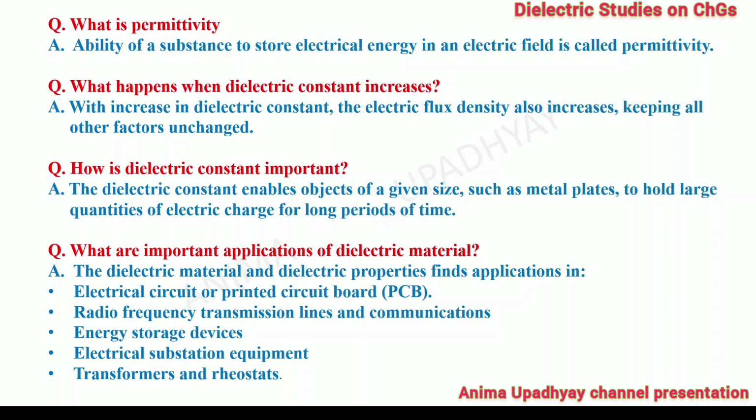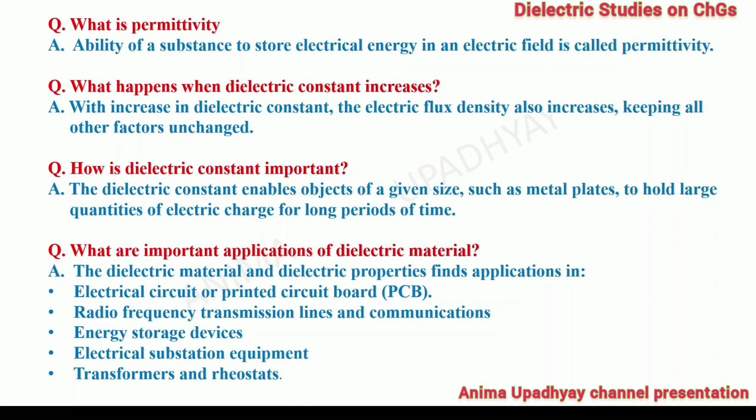What happens when dielectric constant increases? With increase in dielectric constant, the electric flux density also increases, keeping all other factors unchanged. How is dielectric constant important? The dielectric constant enables objects of a given size, such as metal plates, to hold large quantities of electric charge for a long duration of time.